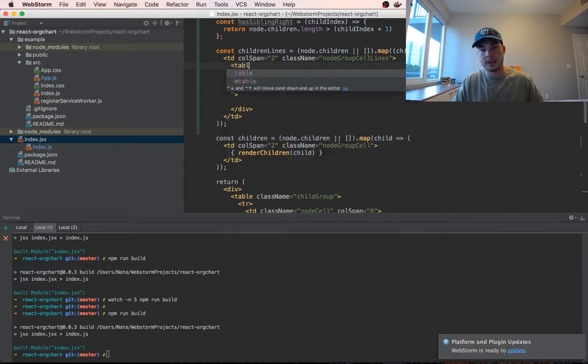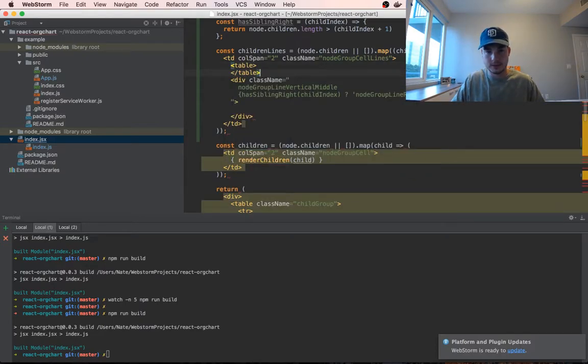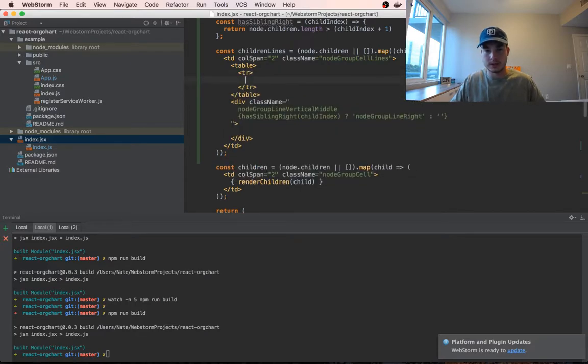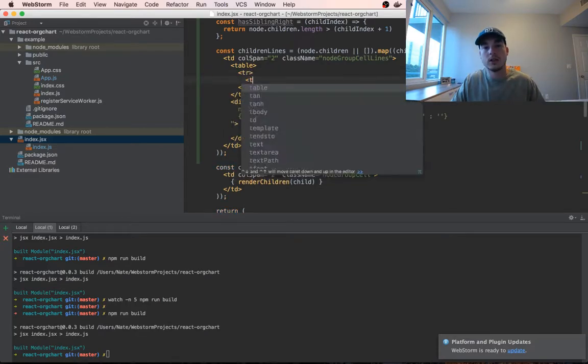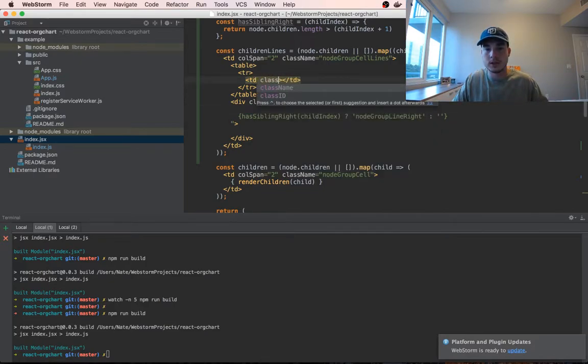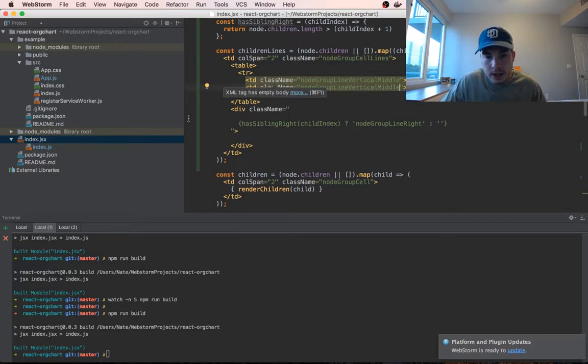Yeah, let's try making this a table maybe, and just one table row. And we'll make a TD, and we'll do class name equals that.